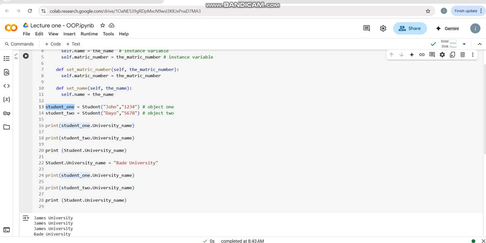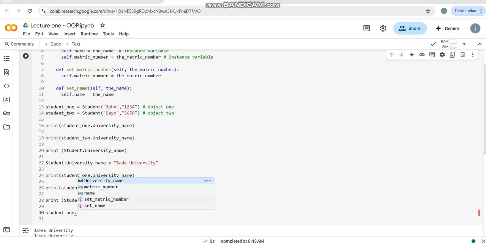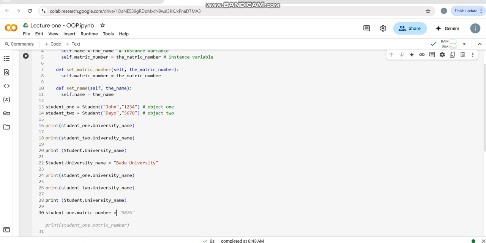What it means is that if, for example, I change the instance variable here, say I change the matric number to this, it will not affect student2. Student2's matric number would still be intact.